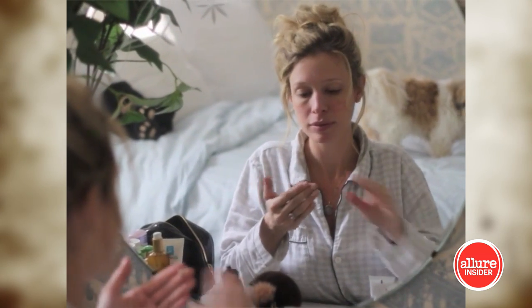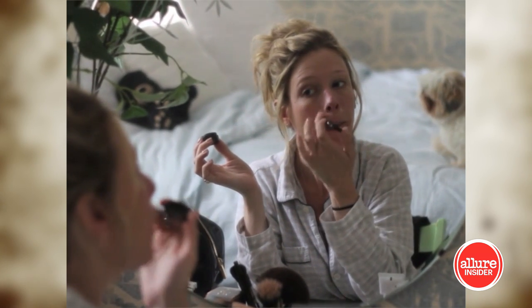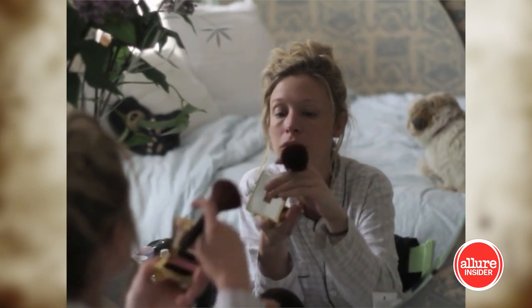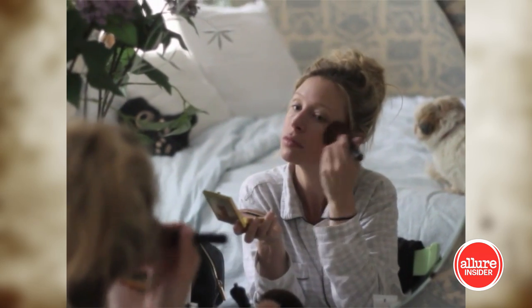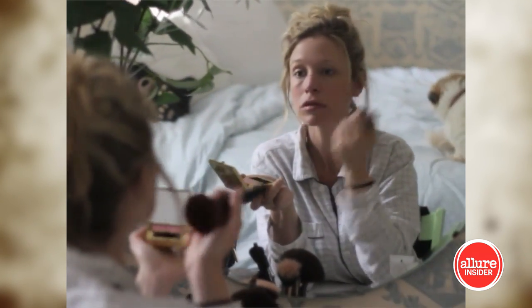Start with a tinted moisturizer or BB cream to even out your skin. Next, concealer. The area around your nose can get all red and irritated if you're constantly blowing. So use a creamy, non-drying concealer and apply it using a soft brush or your fingertip right around your nose and to any especially red areas like the outer corners of your sad, tired eyes. You may already have a flush courtesy of your fever — very sexy — so don't go overboard with the blush. Just a hint of pink should do the trick.